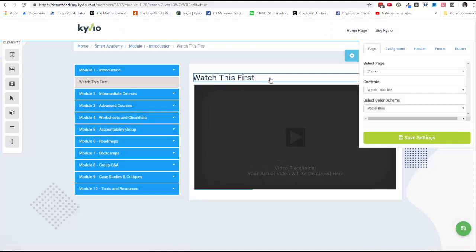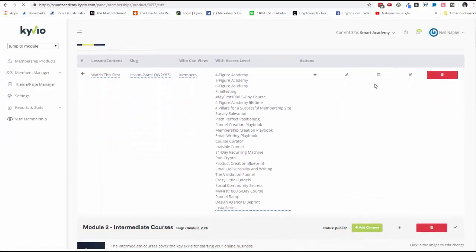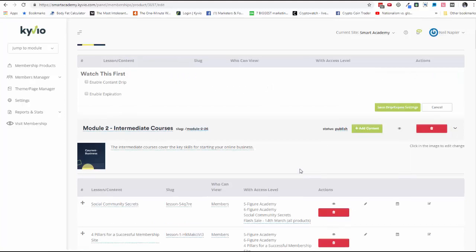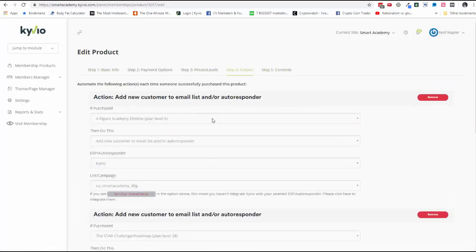Again, keep an eye out for 2.0 when that comes out, because that's going to have a whole lot more features, including content locking. One of the cool things that I really like about Smart Membership here is some of the advanced features that it provides. For example, you're able to drip feed content. So if you didn't want any content to be available immediately, you could drip feed it. You could also take away access after a certain date, and that way you're able to expire content as you see fit. We have some advanced features such as the ability to automatically add people to an autoresponder list once they purchase or once they opt in, or the ability to put them in a webinar, or even give them another course that's part of your Smart Membership.